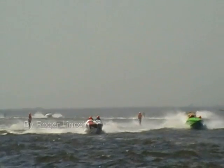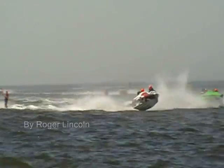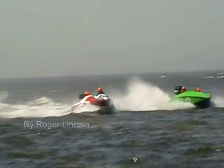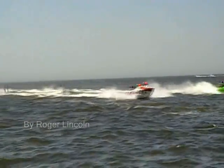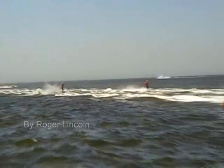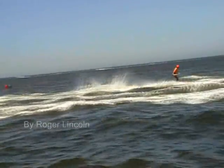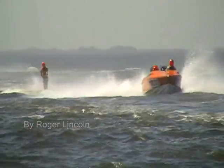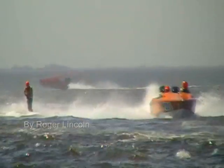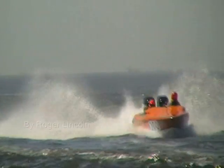Is in Formula 2, and again now here's the battle for the second place Formula 2. It's Daryl Tyndall in the group behind the green boat, and Will Newland behind number 5 with the Union Jack colours. And just behind there, with the yellow boat just off to the left, we can see Jack Lynch. Jack Lynch has had a bit of a slow start. We'll talk to him later about what's going on there. But let's see as the race plays out. Let's find out if he manages to catch up.